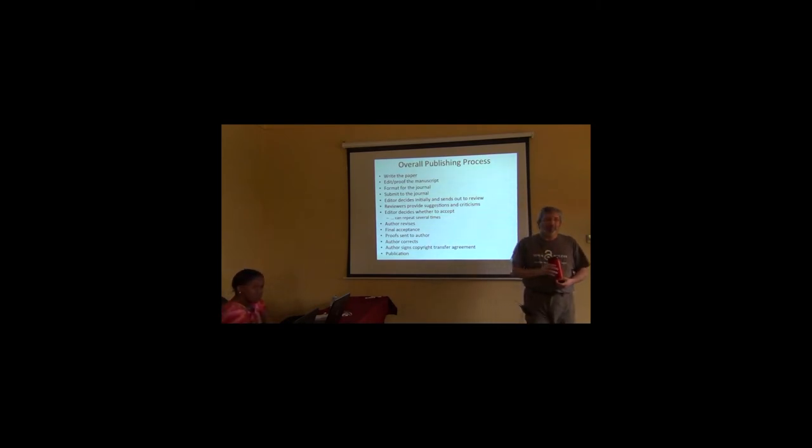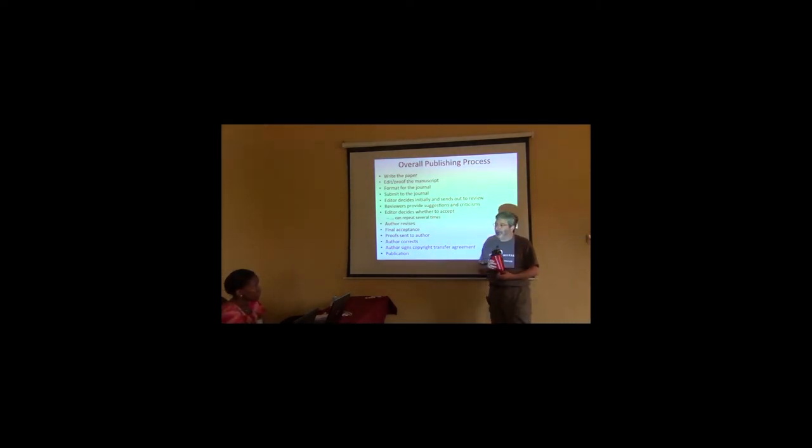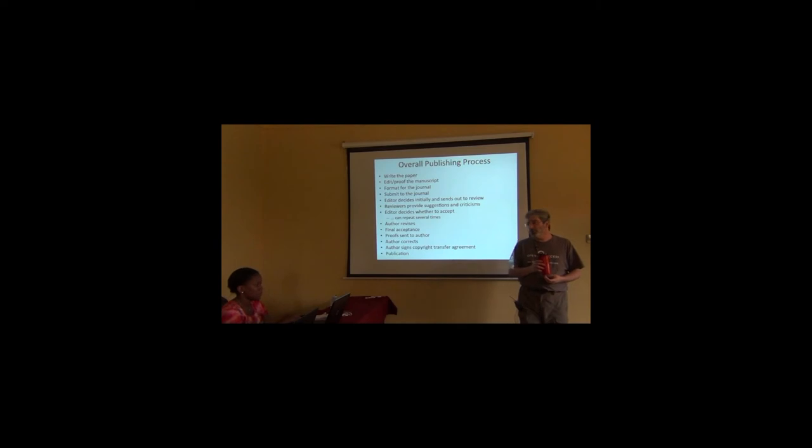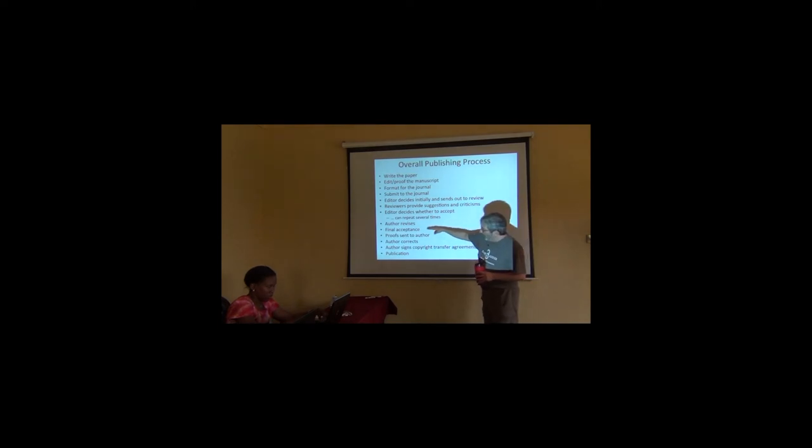Okay? So certainly also it makes a difference if the journal is fully electronic. So for example, with the PLOS journals, there really is no detailed copy editing. You know, you prepared the electronic version of the paper, so it better be right. You prepared the figures, so they better be right. And essentially all they do is pour the text into a template, pick out where each figure and table goes, and it kind of formats itself. Okay? And so from this stage to this stage, that can be extremely fast.